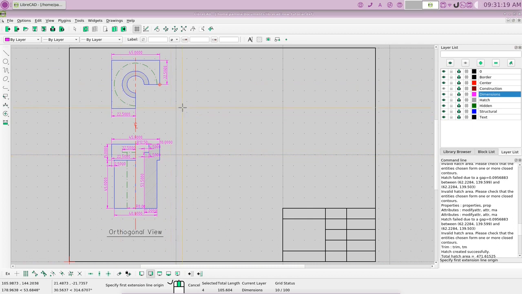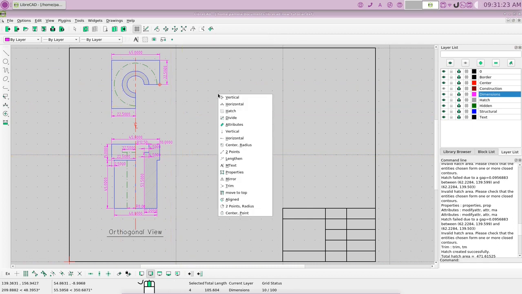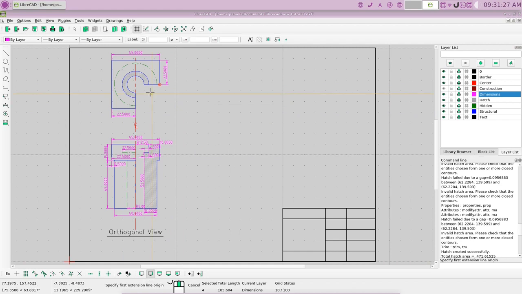Now we could go back to horizontal, and we could choose snap on end. Let's go here and here. Take the snap off. You can see we have 4.5, right?